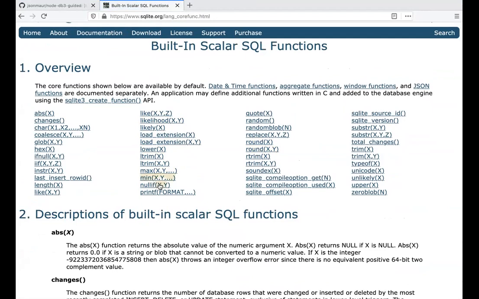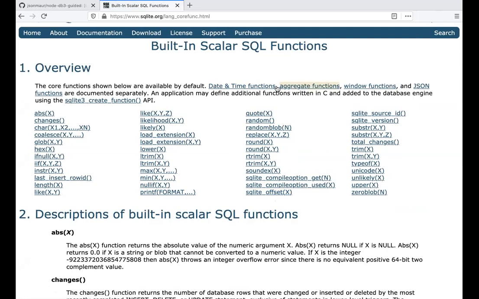The functions themselves, remember, are dependent on the DBMS that we're using. So these are the functions that are available for SQLite specifically. But if you're using PostgreSQL or MySQL, some of those other DBMSs, they might have additional functions that do different things. But these are all the functions that we have available to SQLite.